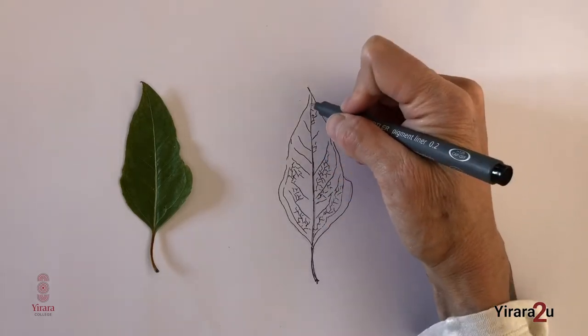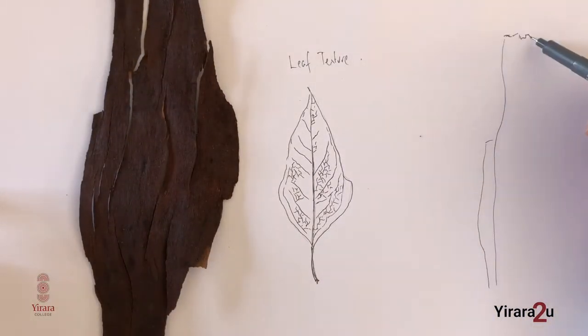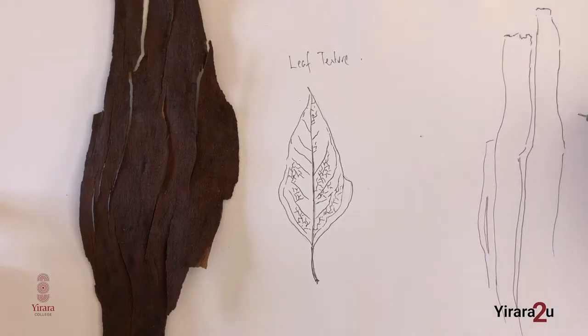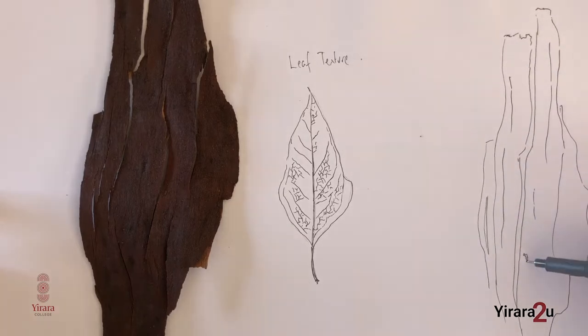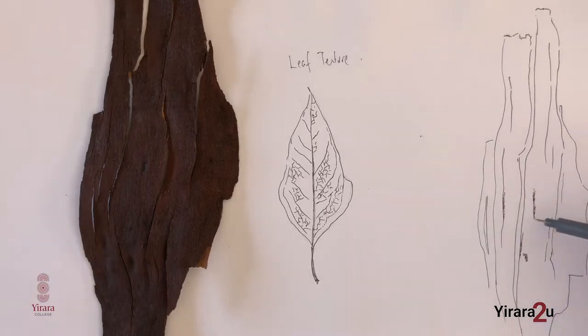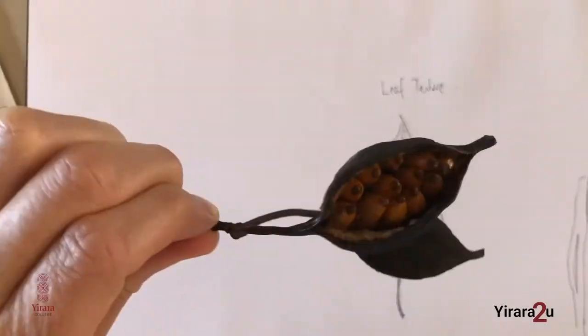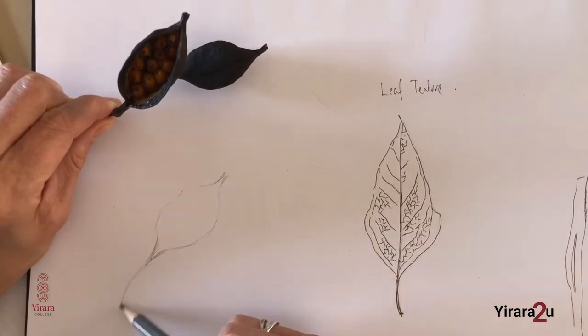You can see here, and you can pause at any point, that I like to use small marks to show as much detail as possible. So look at all the fine lines and veins in your leaf or bark or object. Ideally it would be great to look at it under a magnifying glass to see that kind of detail, but because we don't have something like that, just have a close-up look and see what you can see.